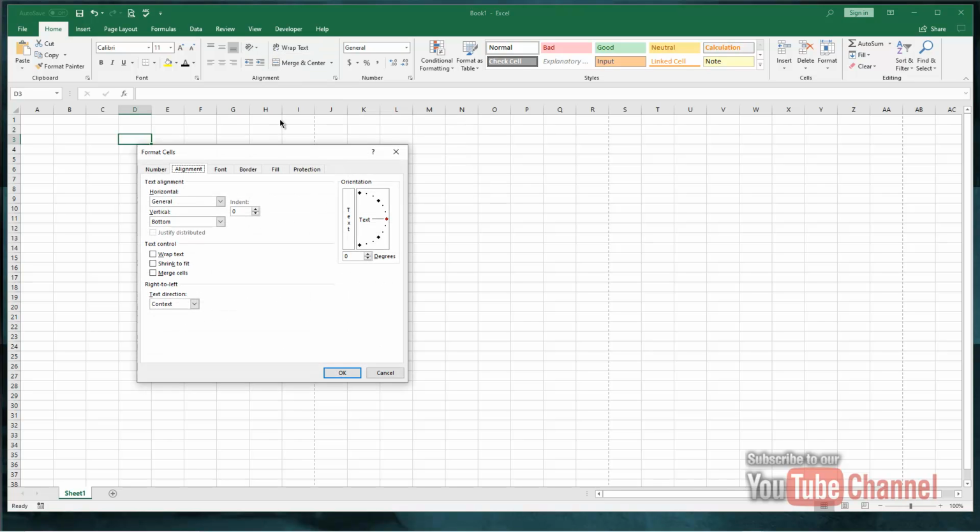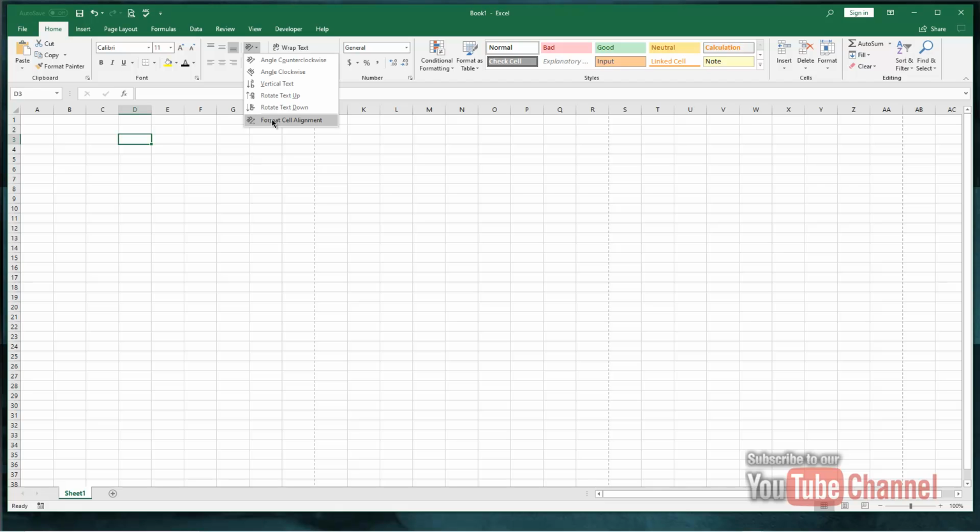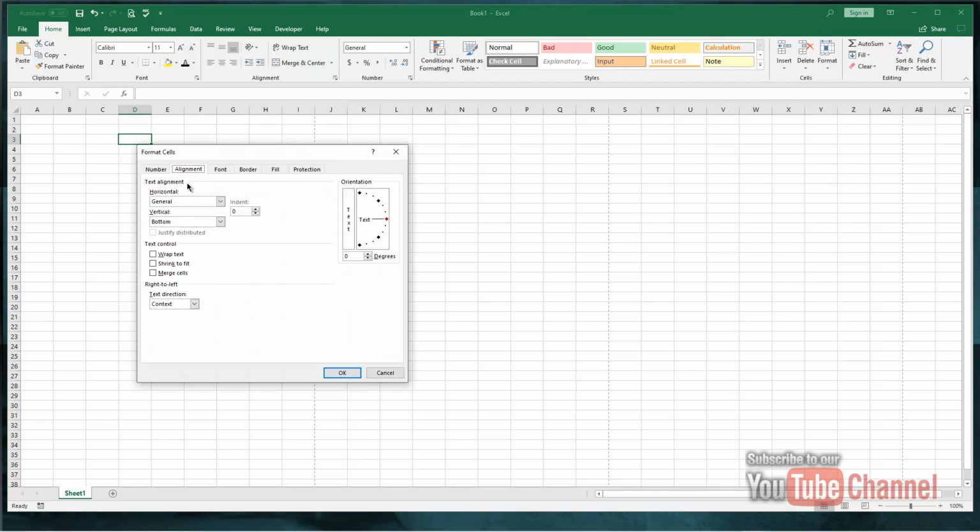Let me show this one again, that was a little bit too fast. If I go up here, format cell alignment, here you got your alignment, and you can choose your indentation, your center, and so on. Vertical: bottom, top, center, justify, distribute. You can wrap text, shrink to fit, or merge cells. And here you can adjust the rotation of your text.